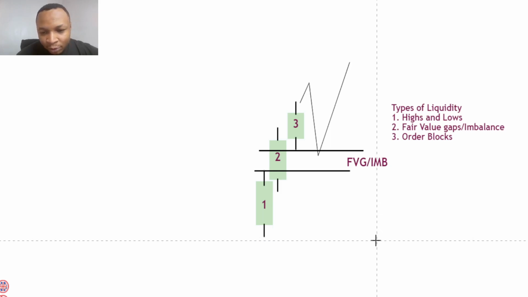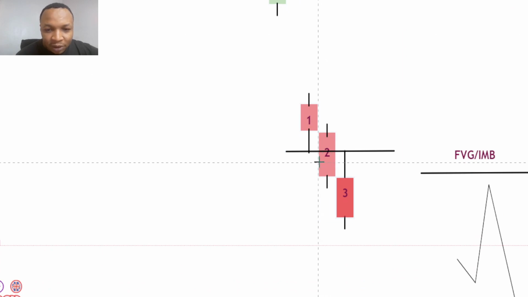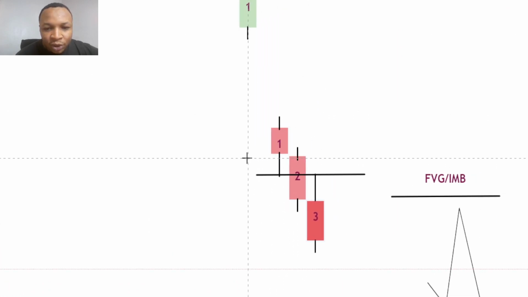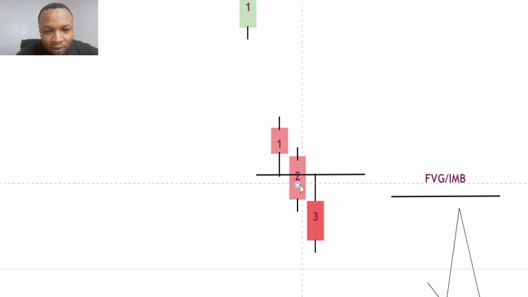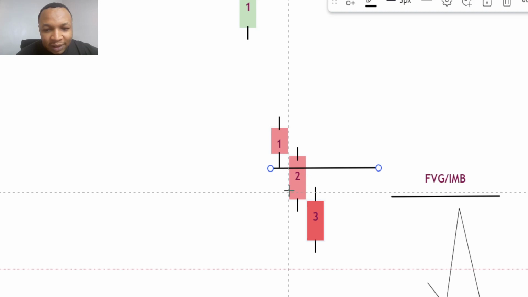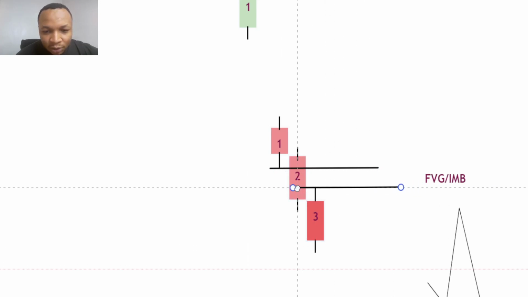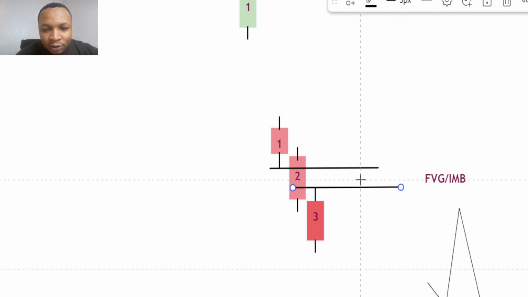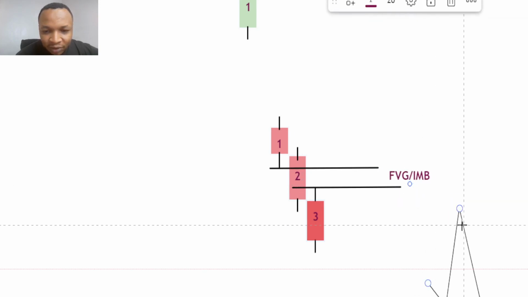Let me give you one more example, of a sell scenario, so that you understand. In the original movement, price is supposed to trade from candle number 1, candle number 2, and candle number 3. This is a sell scenario, by the way. If you draw a straight horizontal line at the low of candle number 1, it's supposed to intersect with the high of candle number 3. In an event where they do not intersect, like this, and there is a gap at candle number 2, that place is called a fair value gap or an imbalance.